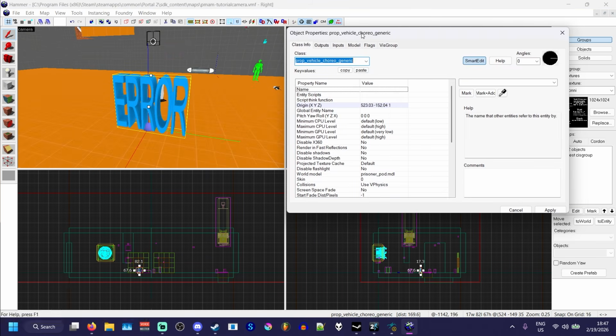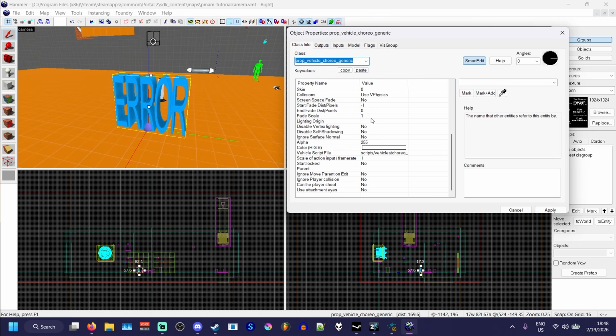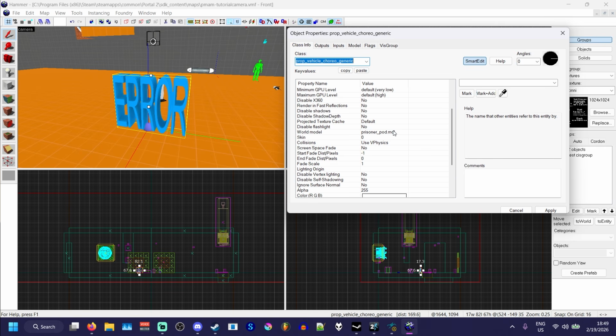Now, for most purposes, the models and vehicles in Portal 2 that this entity uses aren't actually very helpful. For example, the laying on the ground vehicle that is at the end of the game is pretty specifically for laying on the ground, and the script it uses sets the field of view, it clamps the screen very specifically, and otherwise might not be super useful. So what I tend to do when I use this entity is I use the prisoner pod from Half-Life 2, and in fact, when you spawn this entity, the Half-Life 2 prisoner pod is the default model.